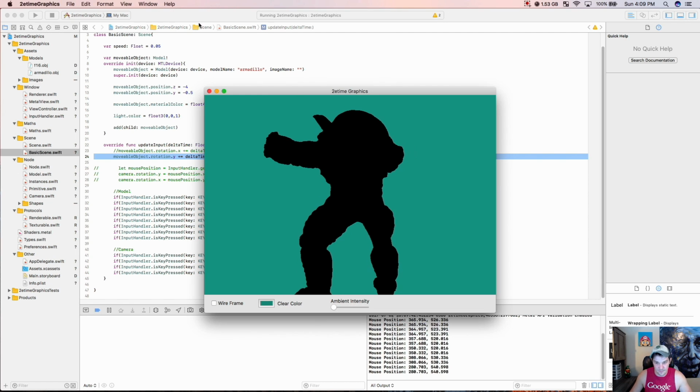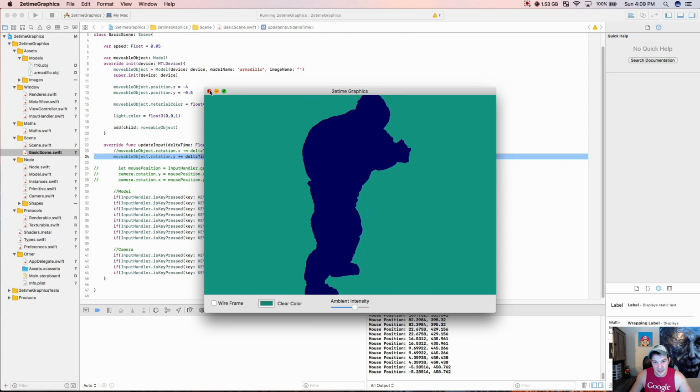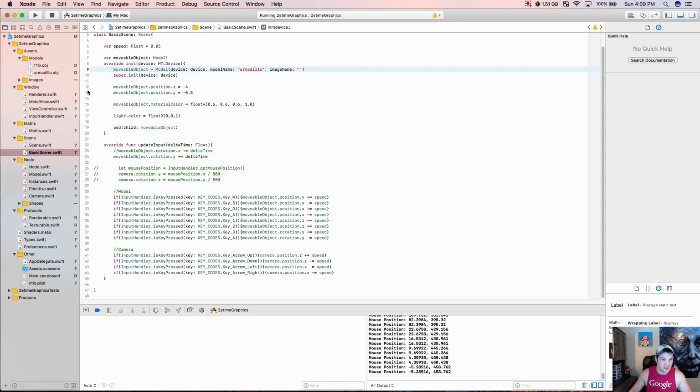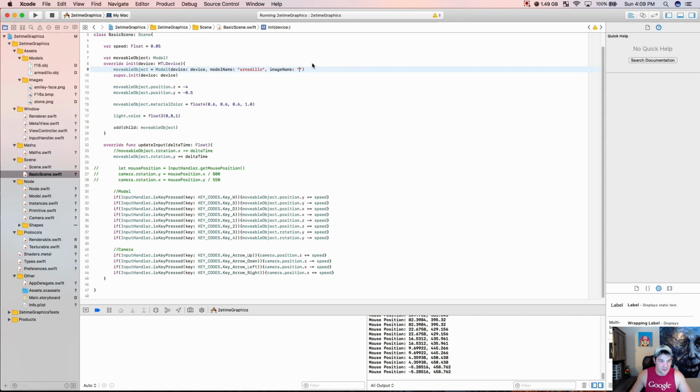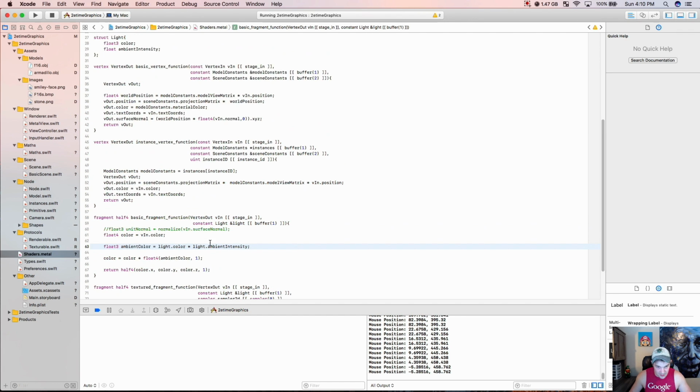Oh man, it's so cool how dynamic it is and how fast it works. But let's pass in an image name and see if it works, so if we give it a stone.png, and then I need to go into my shaders and copy exactly what I did here. Ambient color, and then color equals color times there.